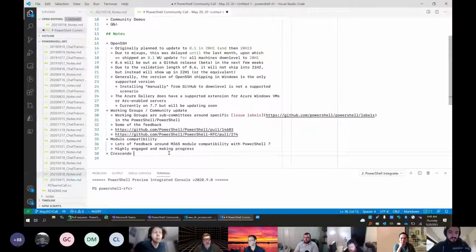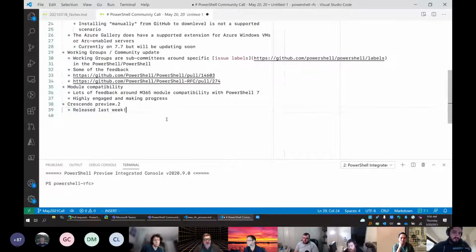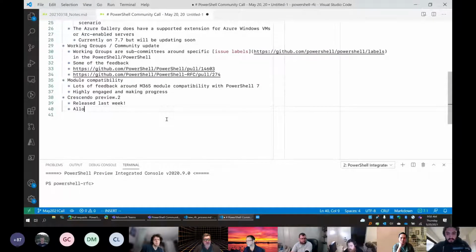So we released Preview 2 of Crescendo last week or the week before, and this one was really focusing on allowing the configuration to specify elevation. So you get to choose how you want to elevate if you need to. I provided a scaffold function to use start process on Windows. It's a simple function, but it kind of illuminates some of the problems that you have to worry about when you attempt elevation on Windows. But it's flexible enough to use whatever elevation technology that you've got.